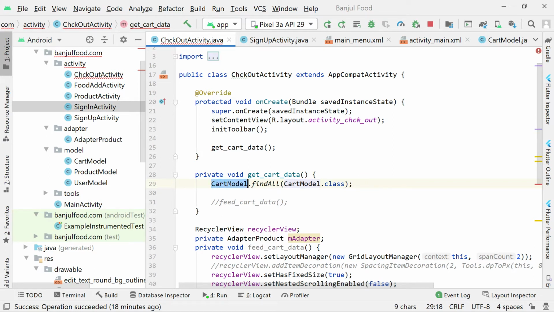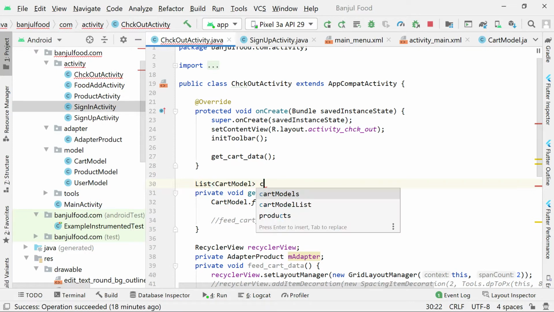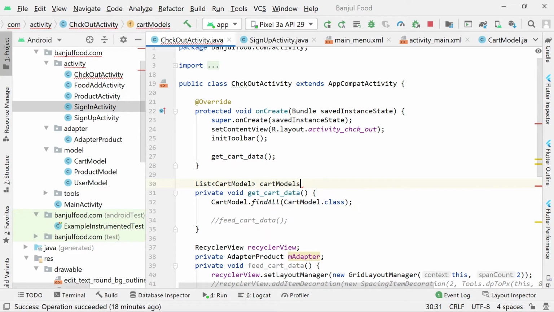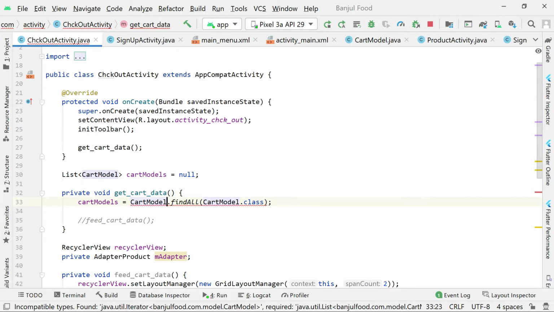We first create a cart list of cart models, equal to new. I can just equal it to null by default. I'm in the cart activity, so I'll initialize it here. I think that's how I did it with Sugar ORM. So it is simple. I just press alt and enter, cast this one to list.